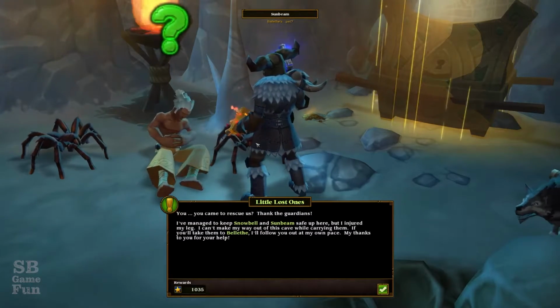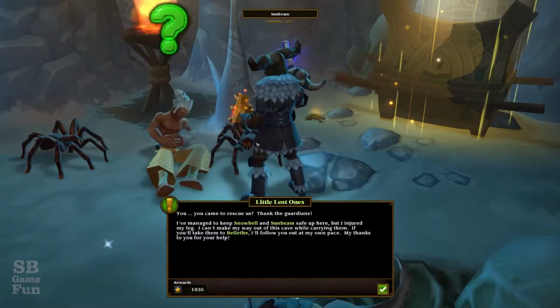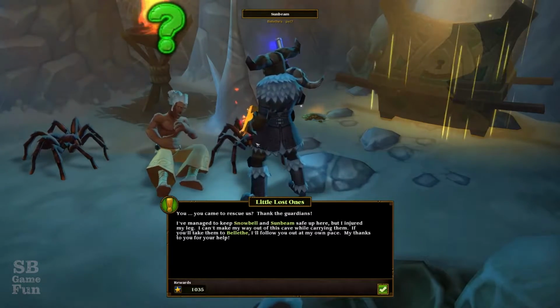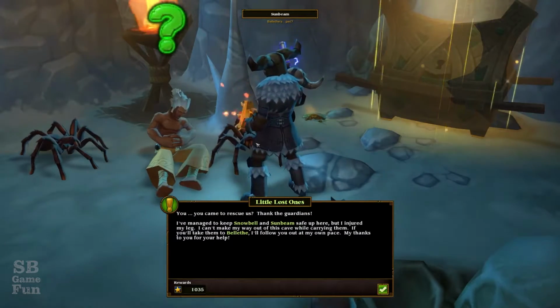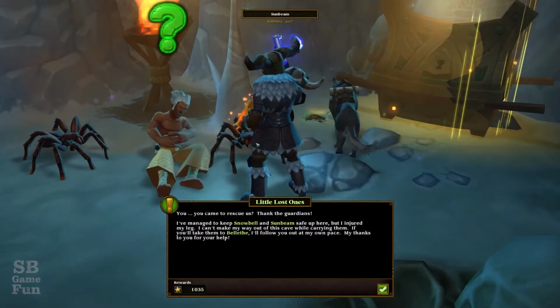Rescue us? Thank the Guardians. I've managed to keep Snowbell and Sunbeam safe up here, but I injured my leg. I can't make my way out of this cave while carrying them. If you'll take them to Bell, I'll follow you out at my own pace. My thanks to you for your help.